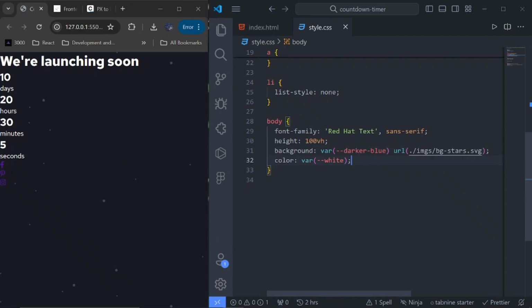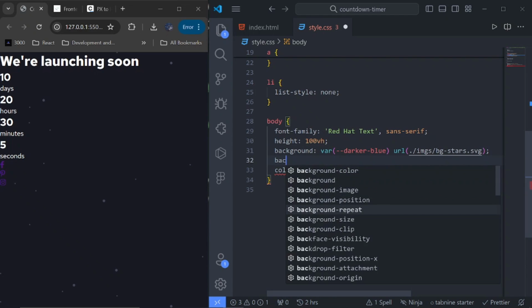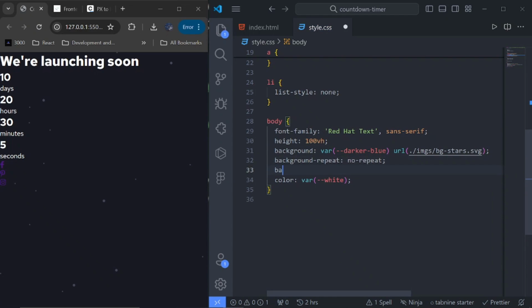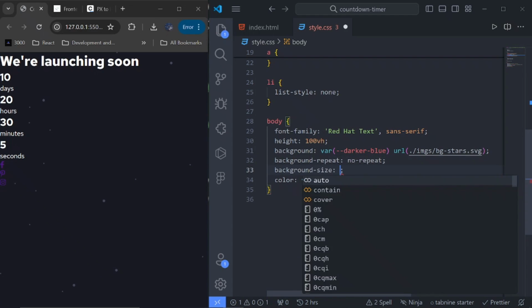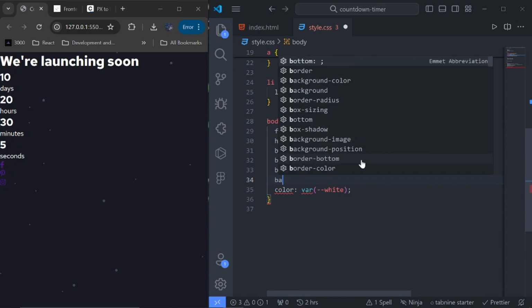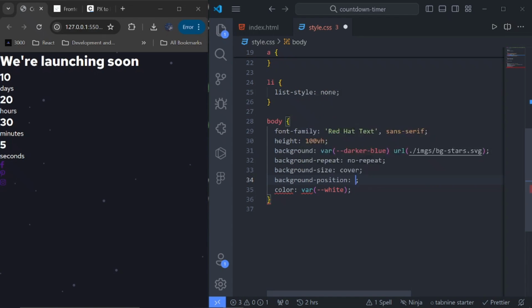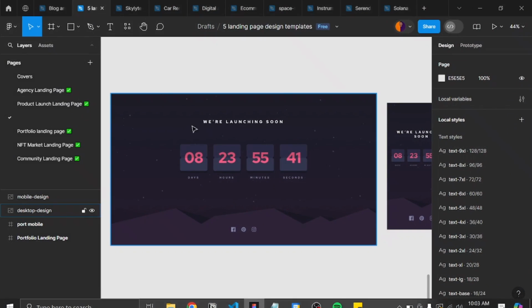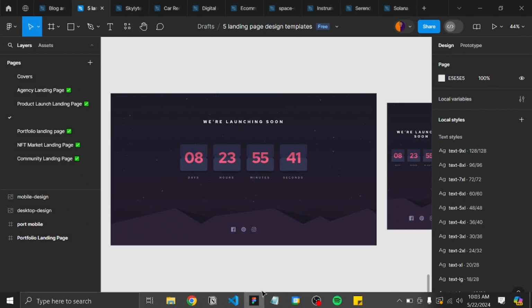Then we'll do some default styles for the image. So background-repeat should be no-repeat. The background-size should be cover. Then the background-position should be center. Then we need to center everything that is right here.